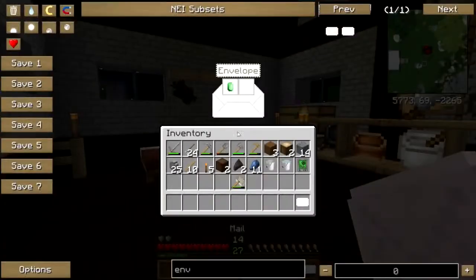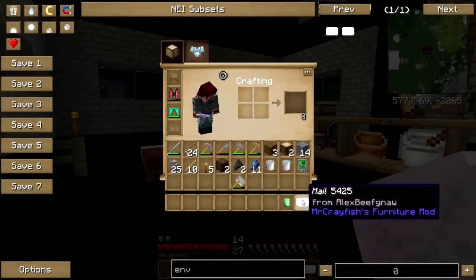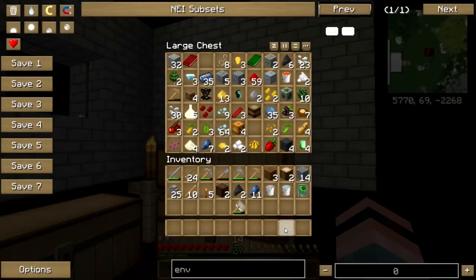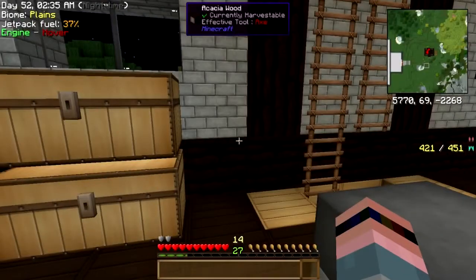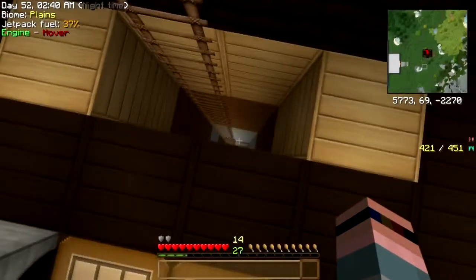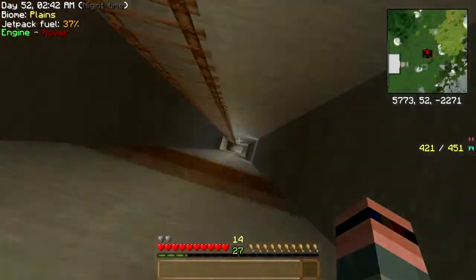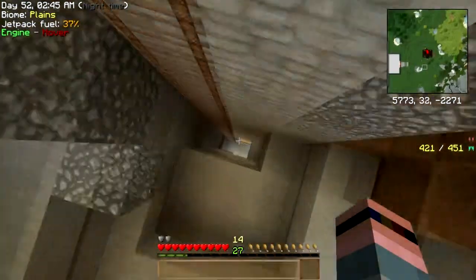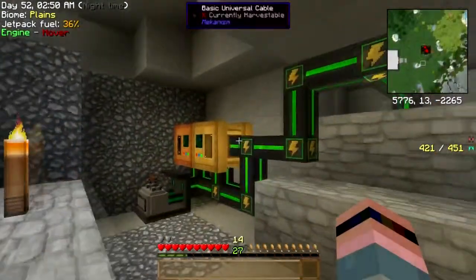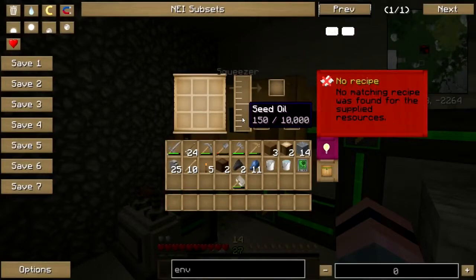All right. I'll give my paycheck. Let's just throw that away. How much money do I have? I have enough to buy a tree and a seed. How about that? All right. Beep. Oh, I need to charge my jetpack. There we go. Okay. 150. Ah, that's not enough.